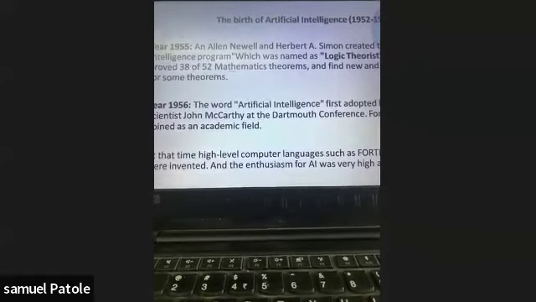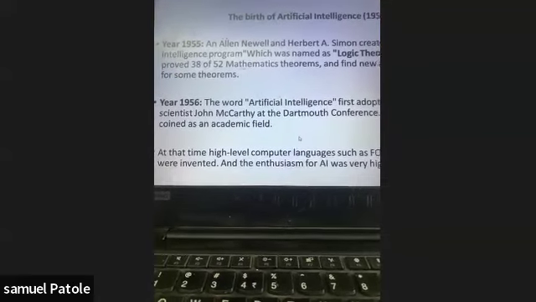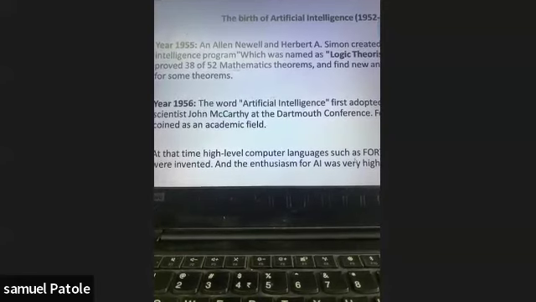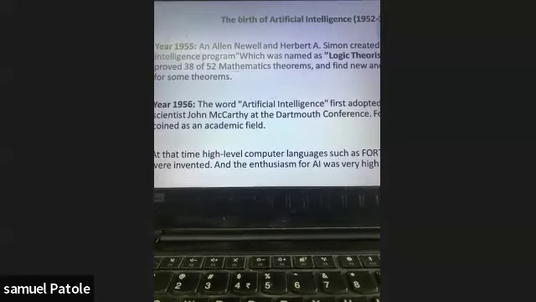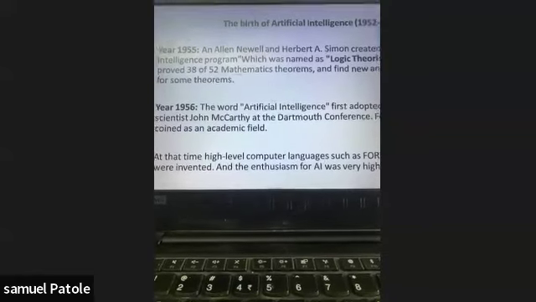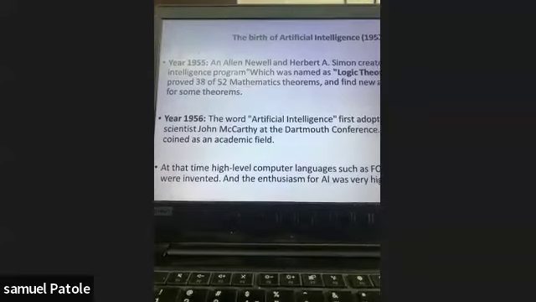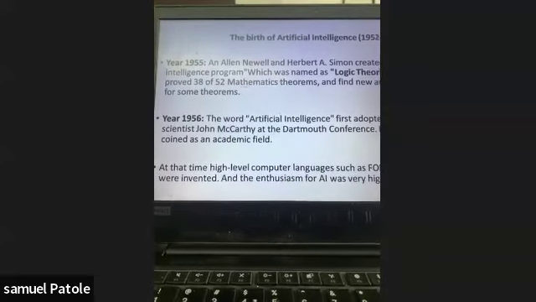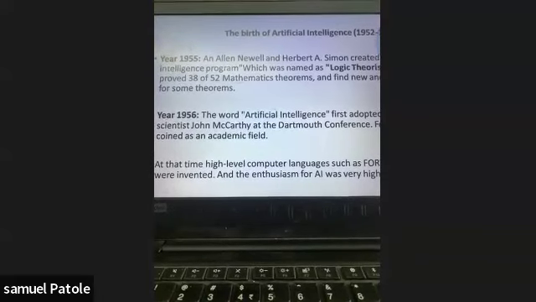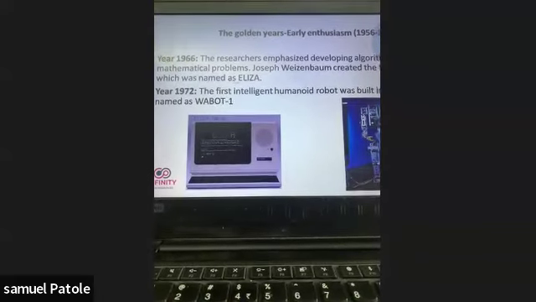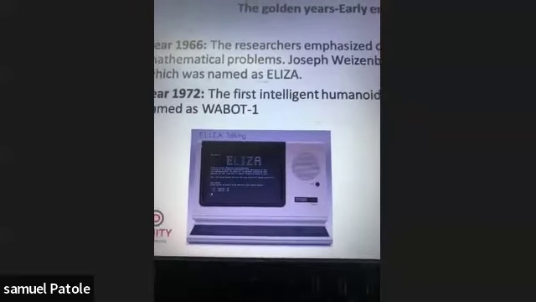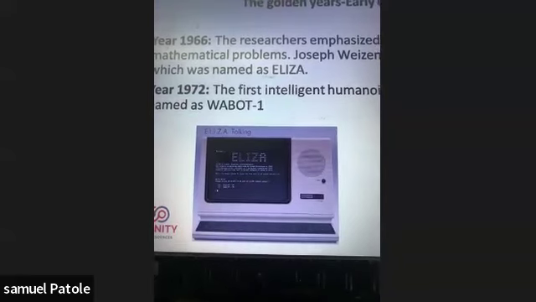Okay. So artificial intelligence was coined in 1956. And at that time, the languages which were there were basically Fortran, Lisp, or COBOL. Again, you might not be aware of these languages because they are far older. Now we have Python, Java, C and other languages. And you can see this is a pretty interesting image. So Eliza, this is the first chatbot.